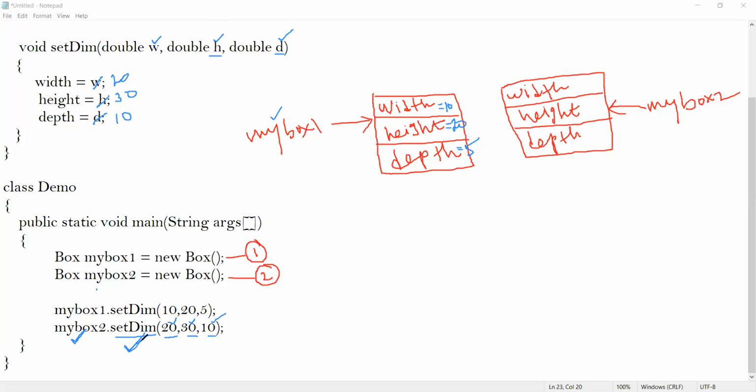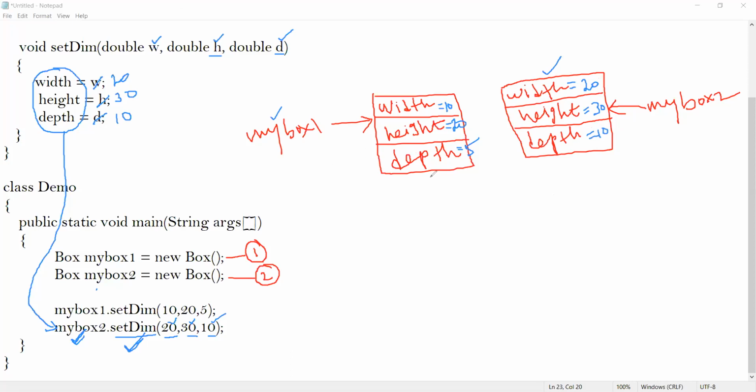Since I'm calling setDim with respect to mybox2, the width, height, and depth which I've written belong to mybox2. Therefore, mybox2 is referring to this object, and the width value of this will be 20, the height value of this will be 30, and the depth value of this is 10.